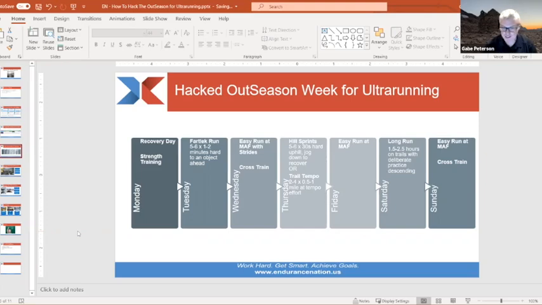But then the thing you'll notice is every other day you're running. So if the major focus of your season is ultra running, I'd recommend targeting running 6 times per week or more, if you can even do more. And we'll talk about, hey, what if I'm running 3 or 4 times a week right now? I can't just jump to 6 times a week. We'll talk about some strategies for how to transition to higher running frequency.